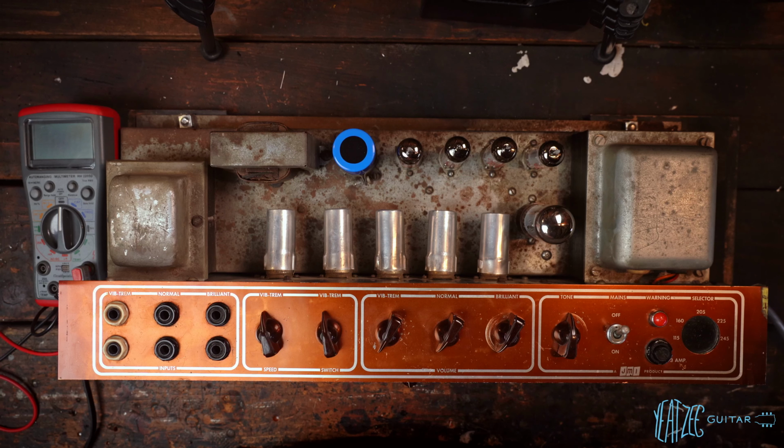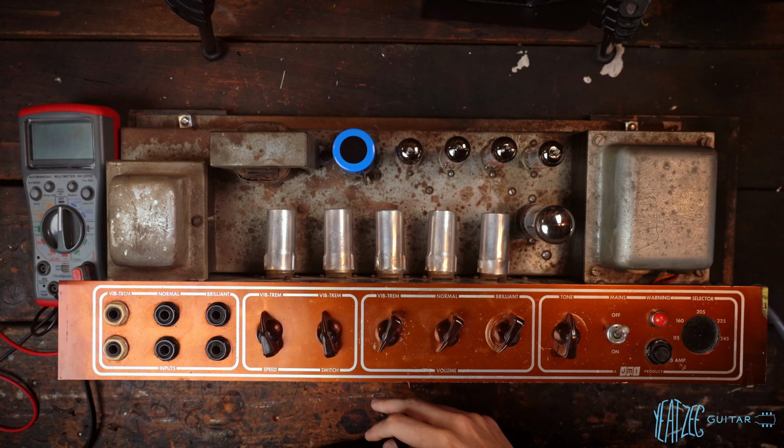So, am I forgetting anything? I guess the last thing I'll mention, and I haven't done anything in this series yet showing you guys, is the cab and what I've been working on in that. There's still work to be done there. I will film it once it actually gets into the meat of it. But that cab is a closed back, as I showed in episode one of the series.